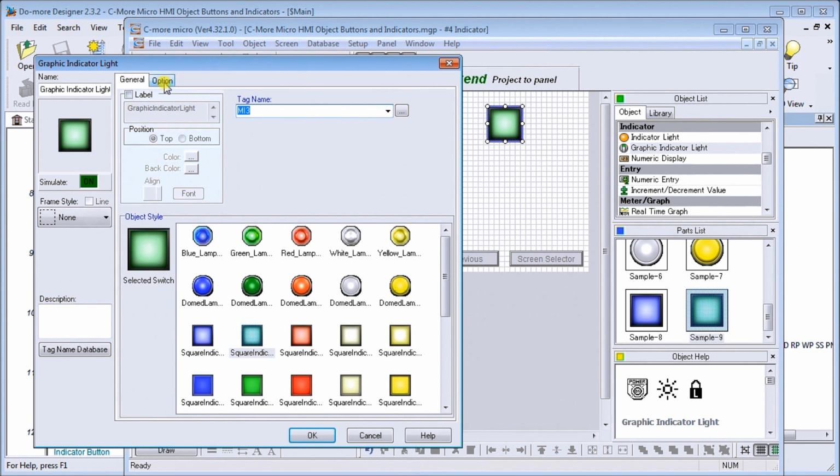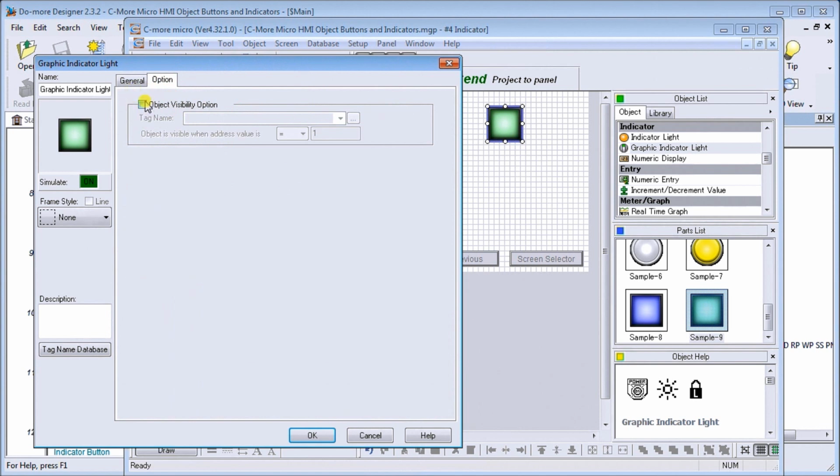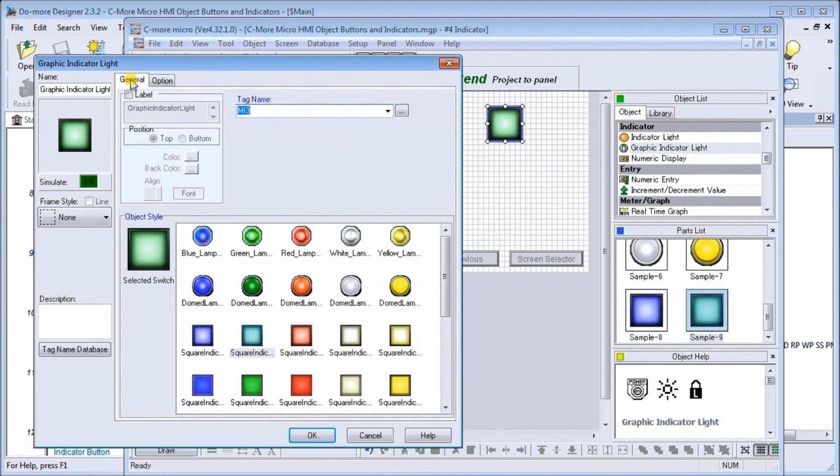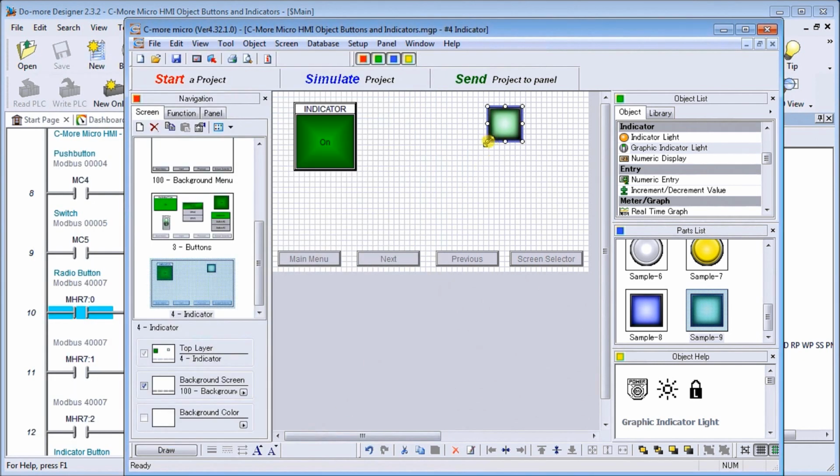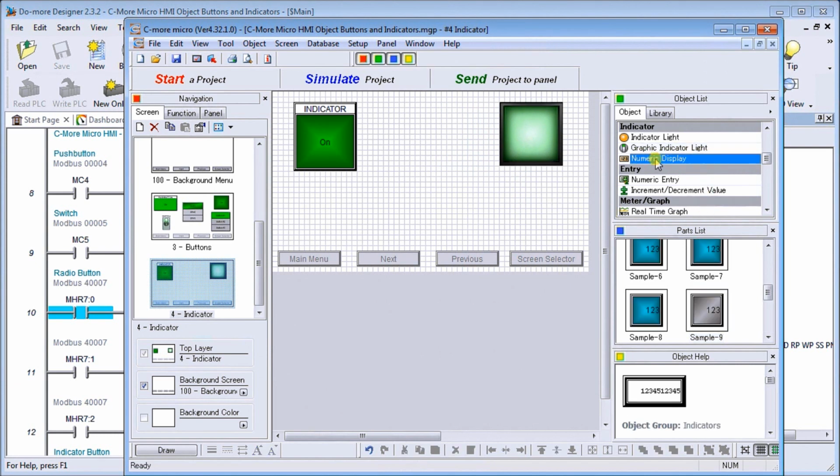Now, on all these options, you also see this option here, which actually has the visibility flag. We want everything showing, so we're not going to enable that at all. So once we have that set, we'll hit OK. Again, we'll just resize this indicator light to the size we want. We'll position it.